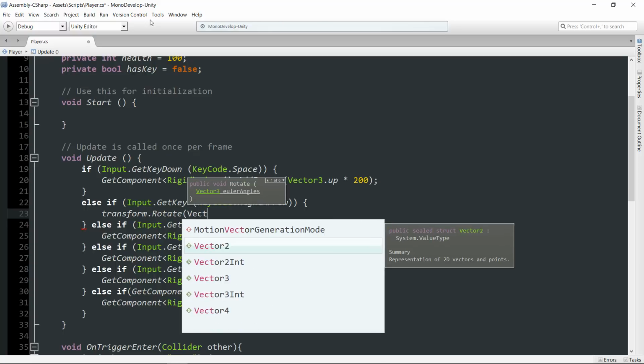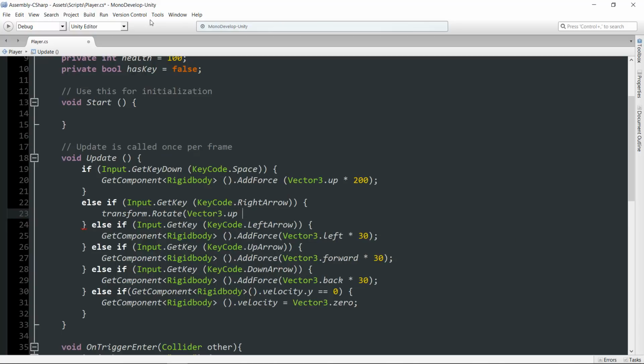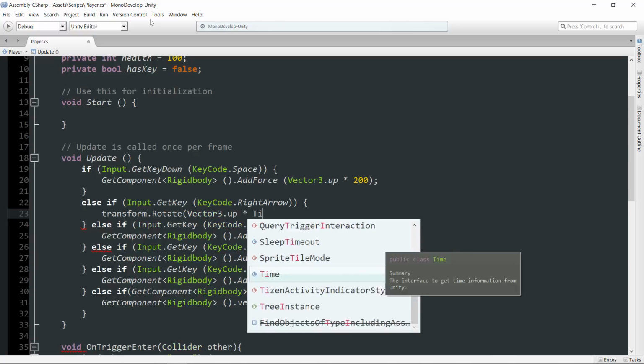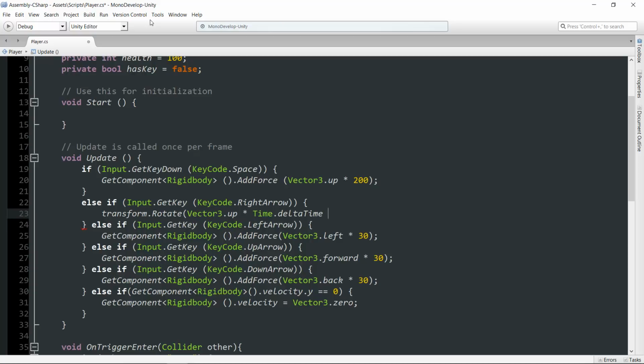So this would be vector3.up. And just like we did before when we were translating, we want to multiply by time.deltaTime. So this is frame rate independent. And then multiply by some number so it's not too tiny of a value.